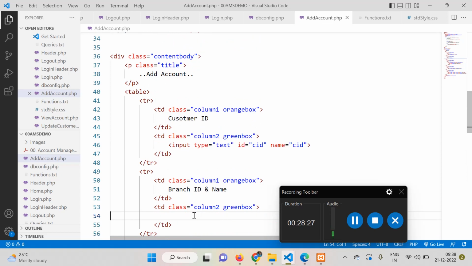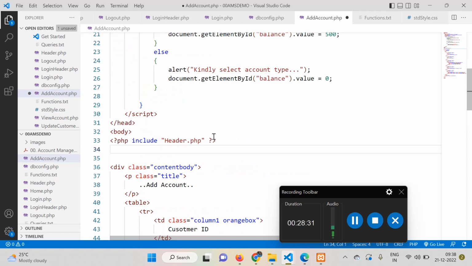Okay, so before that, start this PHP. In the initial portion of the page itself, you can include the statement needed for connecting your PHP with MySQL.